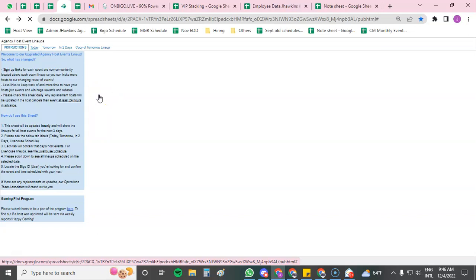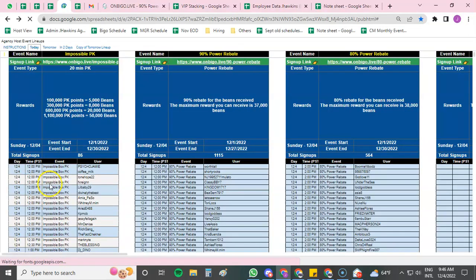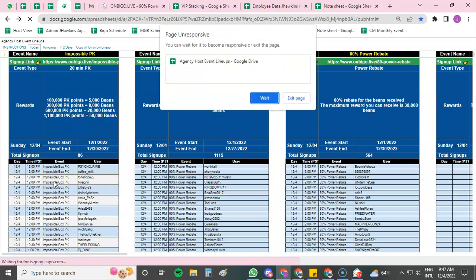Now, if you want to do tomorrow's schedule, you're going to do the same process. You're just going to delete today's schedule out and add it in. We're not doing multiple day tabs like we used to for all 3 days. Since these are simplified, you're just going to build the schedule with the 4th, and then you're going to do the exact same thing with the 5th and just put it underneath the 4th.